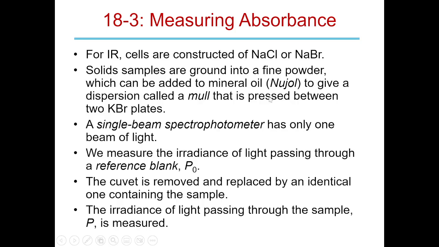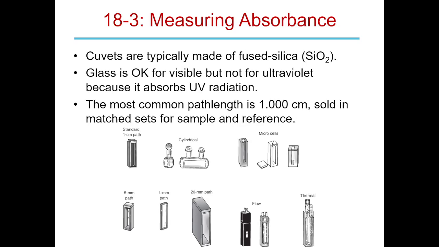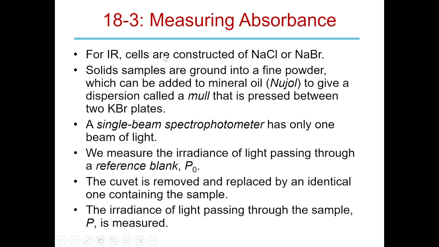So, remember that this chapter is going to be an overview for spectroscopies. That's why we sort of dart around between UV, IR, different types of spectroscopy. Okay? So for IR, your cells have to be made of some sort of salt. If you try to use things like glass, fused silica, anything with covalent bonds, they're going to have very large absorption bands within the regions that you need to use for IR.